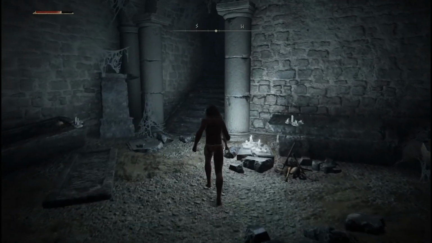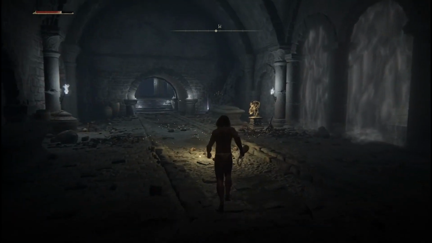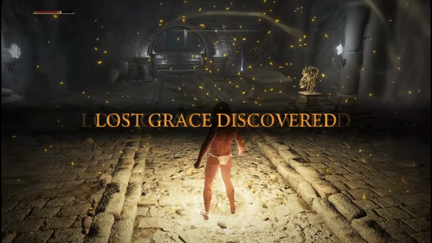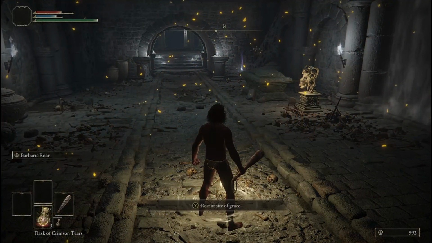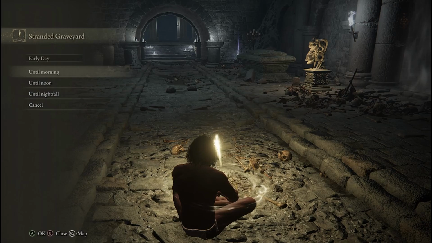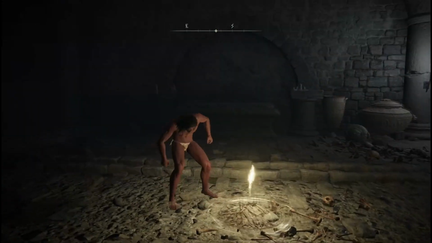Let's go up here. The site of grace here. We will actually rest at this one. To activate it, I will rest and recharge my flasks. Last time, yeah. Until morning. A couple of things we can do up here.